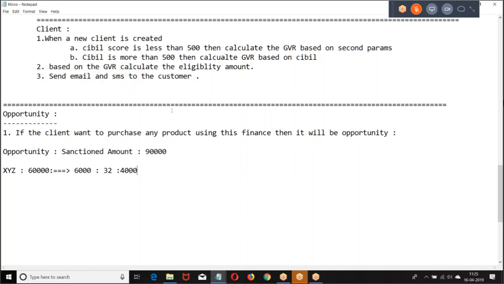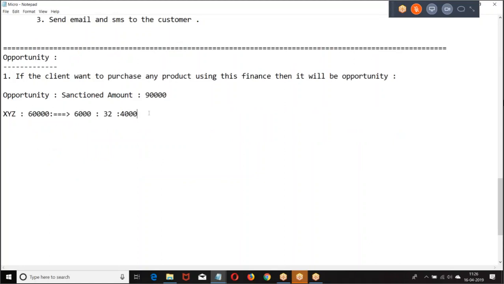Are you getting my point? Was that clear? So I told them I was planning to take this type of product for this amount. Opportunity calculations will come. If I said yes, I am okay with this, then they will close the opportunity. When they close the opportunity, it will be converted into a loan. So what are the triggers you have written here? Before insert, calculation. After update, creation of loan. Are you clear? Right. Now, at this level, I am putting here.